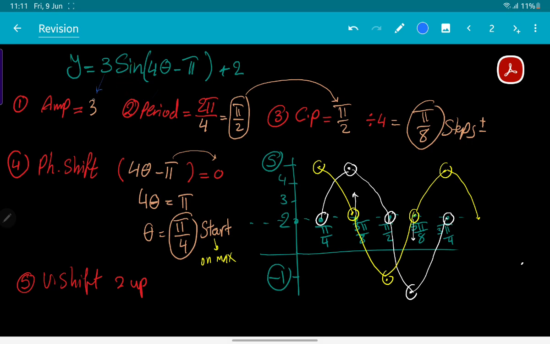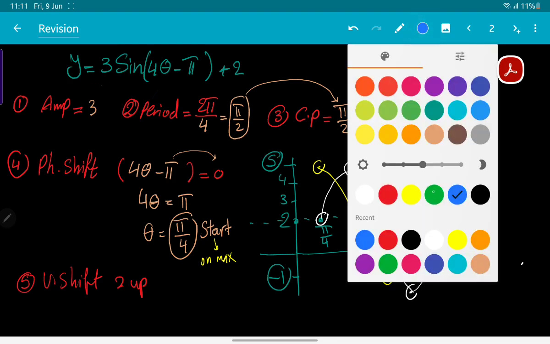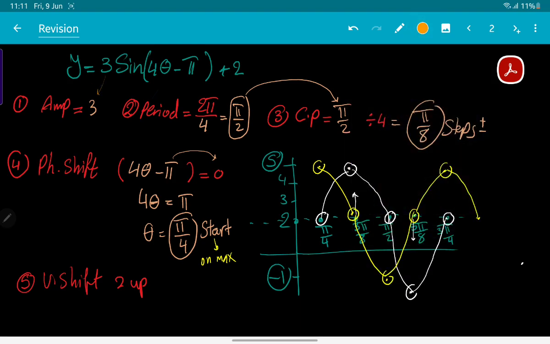So the amplitude, you find the amplitude each time for this example. The amplitude is 3. Then the period is 2 pi. That's why I wrote it in red, because it's constant, 2 pi for the sine and cosine, because the wave repeats after 2 pi. Divided by 4. This is not constant. This is from the example, which is pi over 2. Then critical points. It's pi over 2, the answer that you got from the period, divided by 4. Divided by 4 is constant. That's why I wrote it in red, to get pi over 8, which is the step, the distance between each 2 points on the graph.